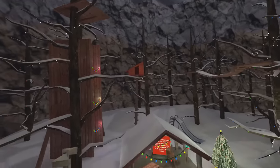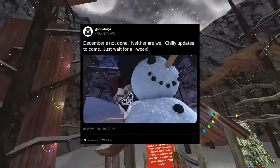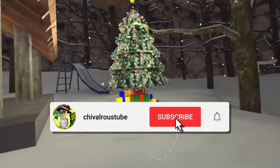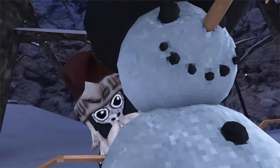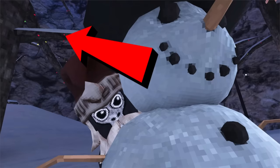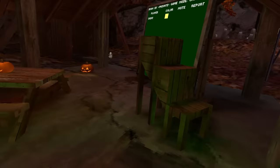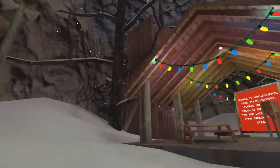Gorilla Tag just announced the holiday update. The official Gorilla Tag Twitter account wrote: 'December's not done. Neither are we. Chilly updates to come. Just wait for about a week.' This is a huge announcement considering they literally just dropped a massive update the other day. In the photo, you can see a snowman decoration and a monkey wearing a Santa hat and a beard in the background, possibly hinting at a new Christmas-related cosmetic. We also see snow as well as Christmas lights in the background, meaning we'll most likely get a ton of Christmas decorations in every map. Are you excited for Christmas? Let me know in the comments below.